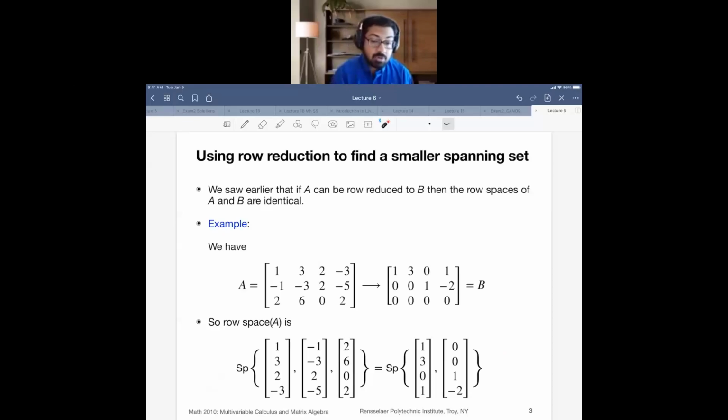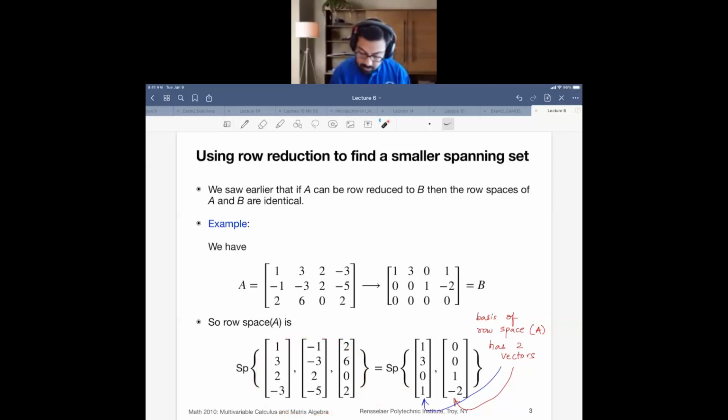So if you wanted to find out the basis for the row space of A, you're going to say that it has these two vectors in the basis, right? So this essentially means that the basis of the row space of A has two vectors, this guy and this guy. Because we are going for the smallest spanning set. We cannot use 3. It's not the smallest. We can use 2.